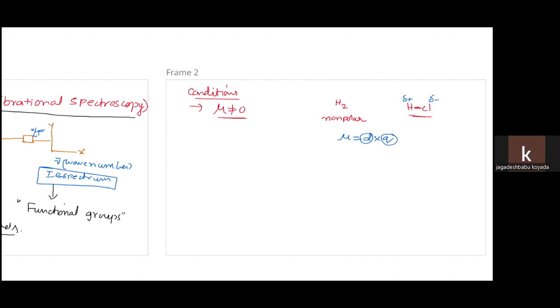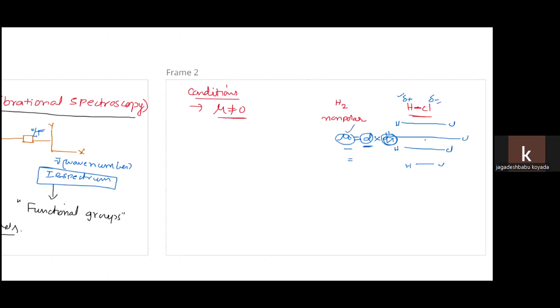The molecules are not in fixed positions; they are vibrating about mean positions. On vibration, the molecular distance increases, and then the distance decreases; this is compression. So the distance changes while the charge is fixed, with no change. Therefore, the net dipole moment changes during vibrations.